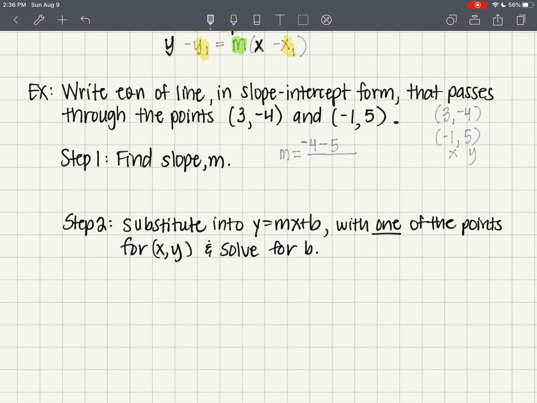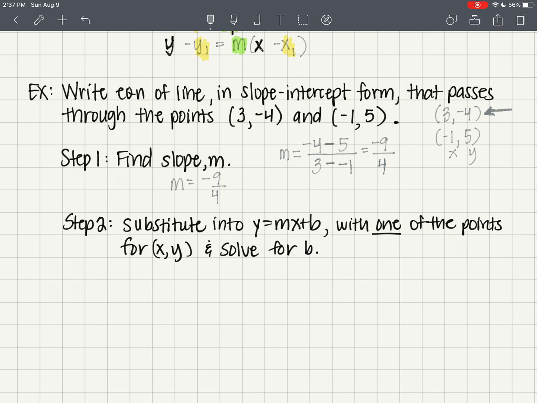So it's y minus y. And let me show you that real quick here, just in case. So here's a negative and here's a negative. It's going to be y minus y. So the first y, I'm going to pull this as my first value, so -4 minus 5. That's the difference of my y's. And then because I started with -4 in the numerator, I'm going to start with 3, its corresponding x value, in the denominator, 3 minus -1. So we have -9 over 4. So our slope is -9/4.